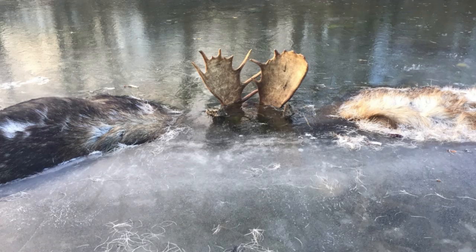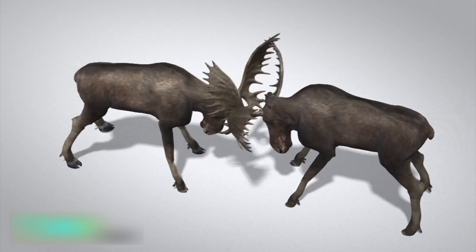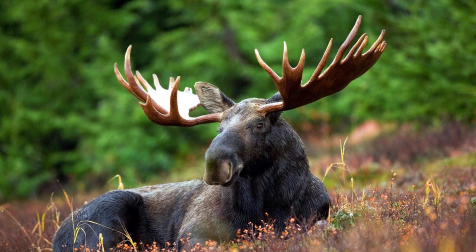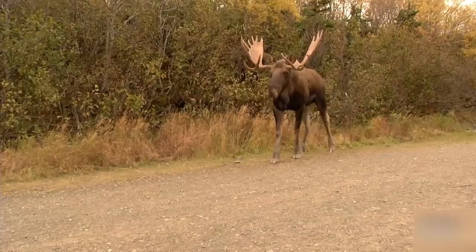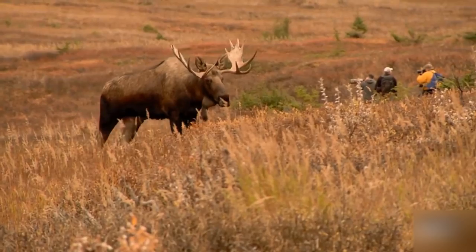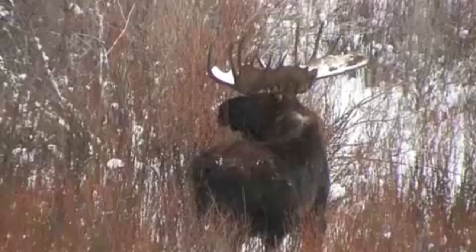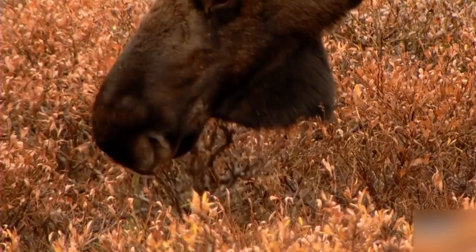Number 6 features the moose — specifically two moose who tangled horns in a river in Alaska. A local resident explained how the two animals got into a fight, locked horns, and became stuck together as the temperature solidified, trapping them in the ice before they could escape. The moose is the largest and heaviest species in the deer family, distinguished by its broad, palmate antlers. Most moose are found in Canada, New England, Alaska, Fennoscandia, the Baltic States, and Russia.